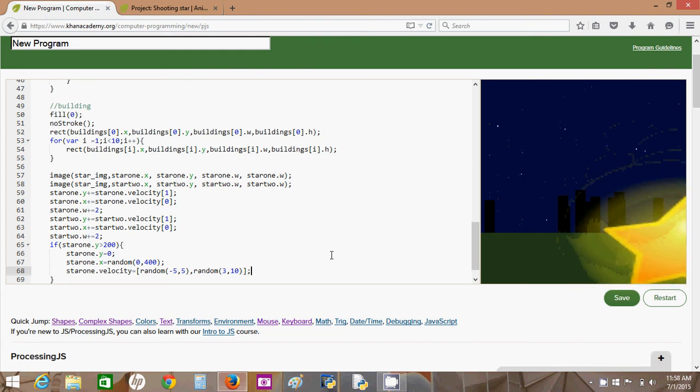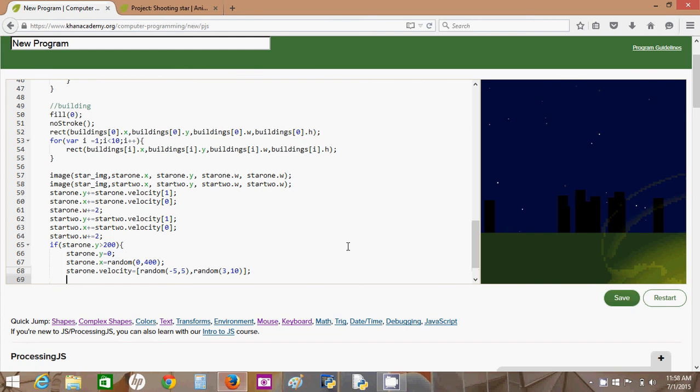Looks like we need to reset the W value to, what was it? The initial value was 12.